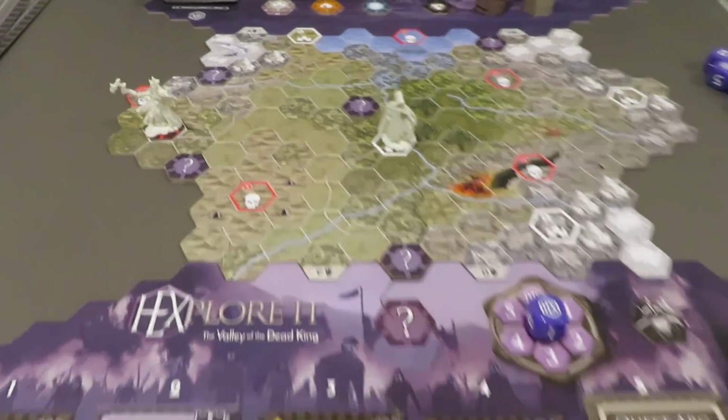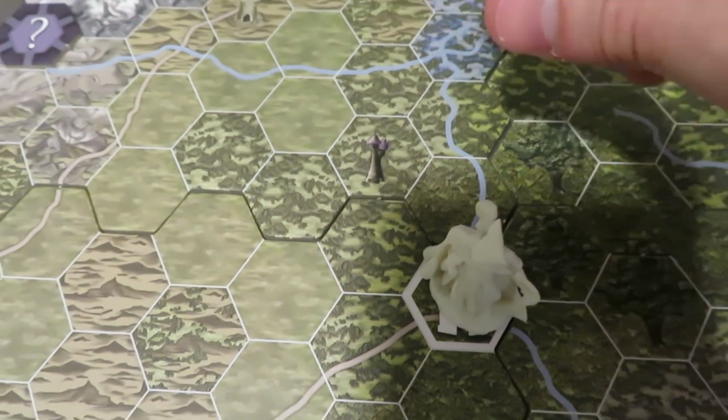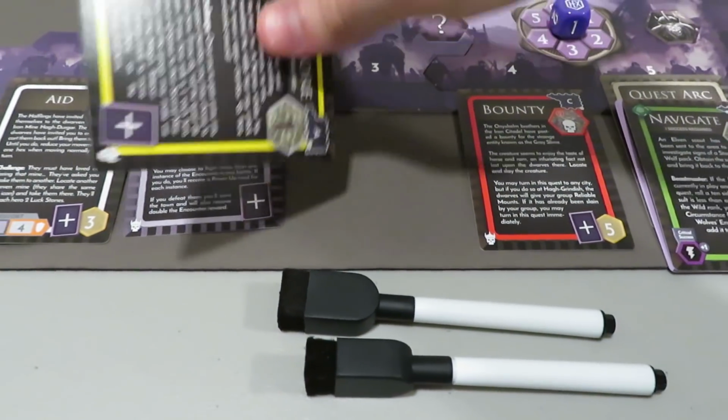Now, we're going to move forward here with this particular game turn, so we've got to figure out how we're going to move. Well, we're still heading right here. And what is this again? This is the Magi Tower. I don't even know if that's the correct way to pronounce it, but I'm going to go with that. It's this one right here, quest number 3.